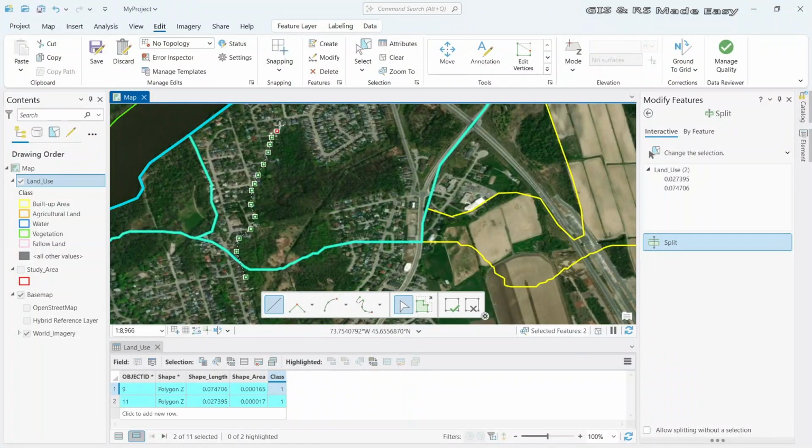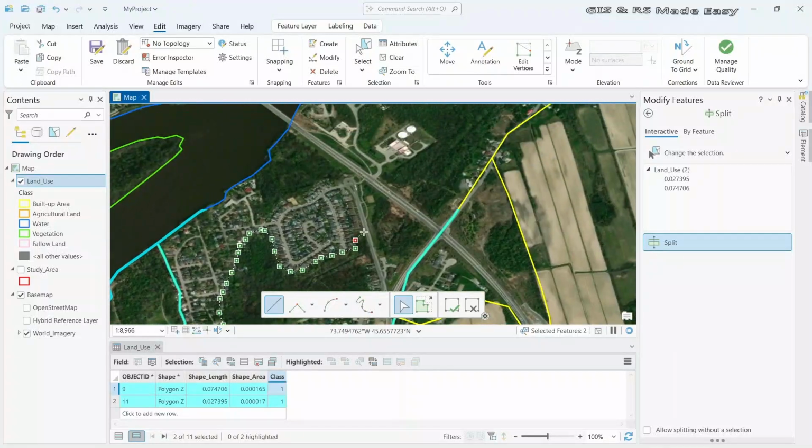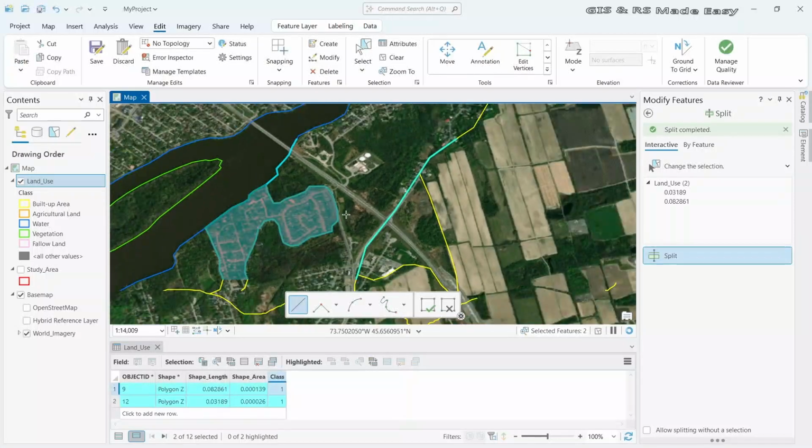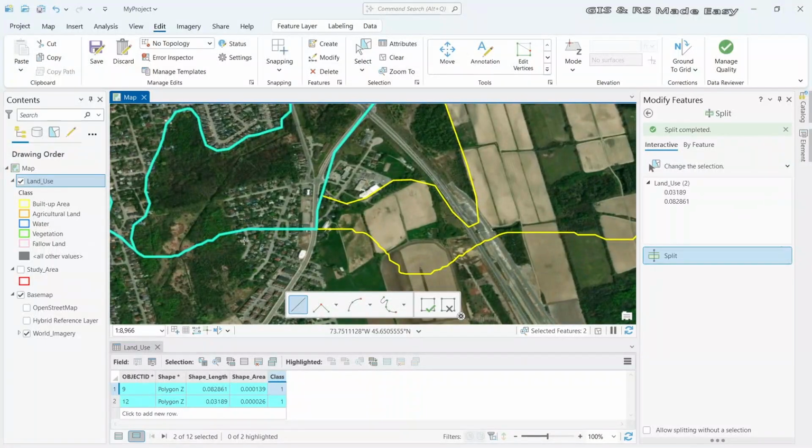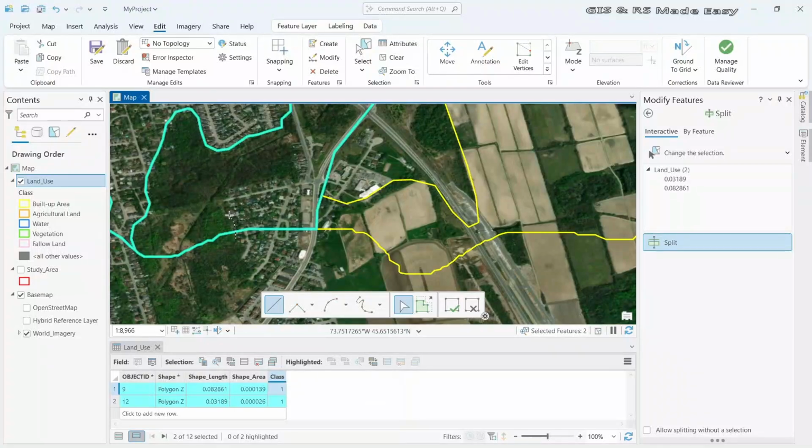Since our polygon is already selected, we do not have to do it again. Let's finish here. We need to split the polygons first, then we will update their class in the attribute table.